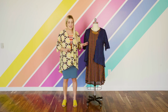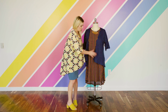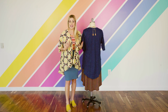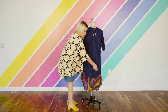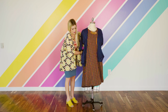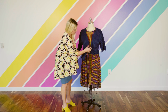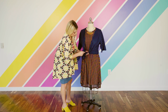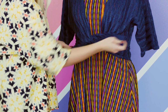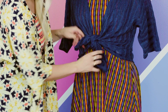kimonos. So because these are both loose pieces, you want to accentuate that waistline and make it a little bit more feminine. So I'll show you from the back. This is the best way that I think it is to do it. It's just easier, but you'll grab it from the back while you're wearing it. Bring it back forward. So then you'll have it tighter in the back of you. So then you just grab both sides, you tie that over, and you just pull. You can make an actual knot, you can let it loose, whatever you would like.